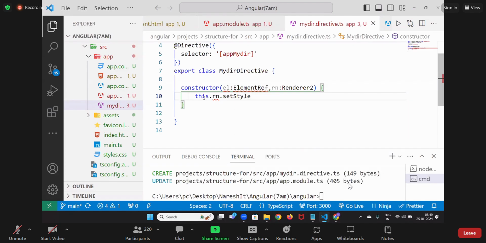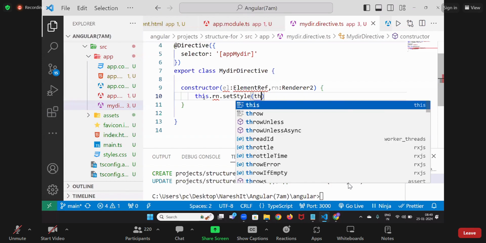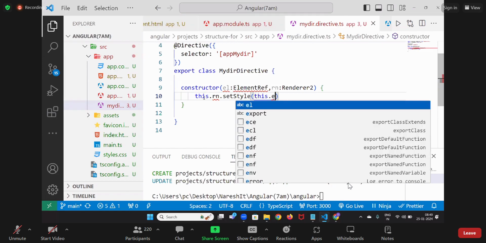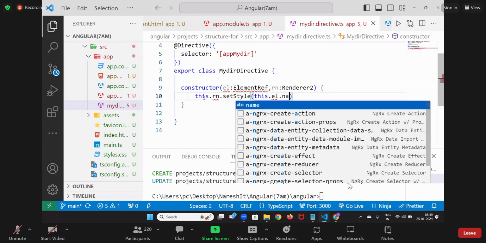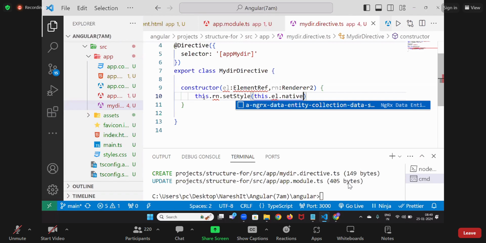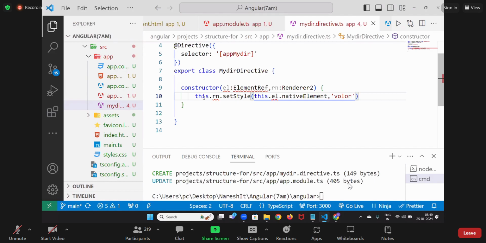Now here, this.el, inside the el, whatever the element is, the native element, for its native element, color, color is blue. So whatever element got selected, for that element I wanted the color to be blue.